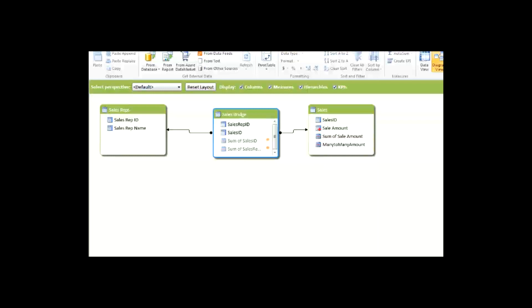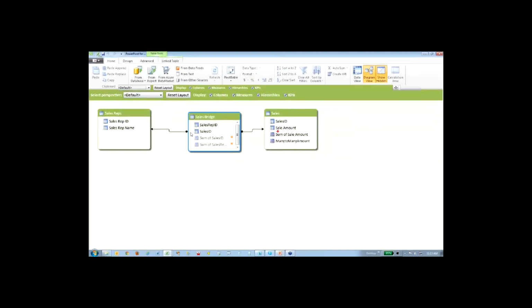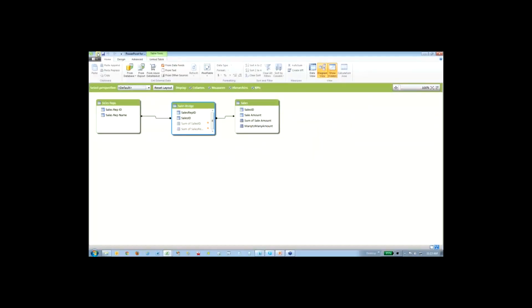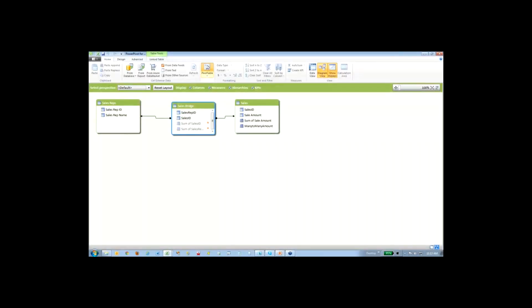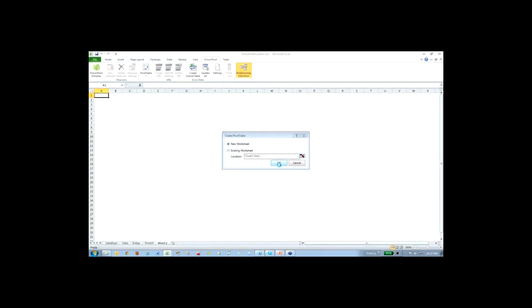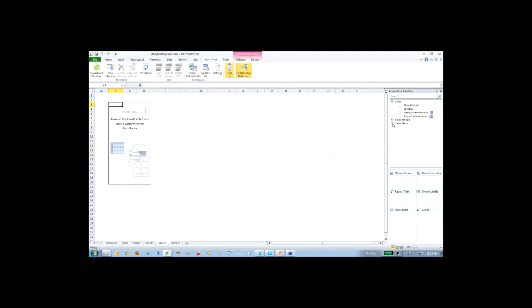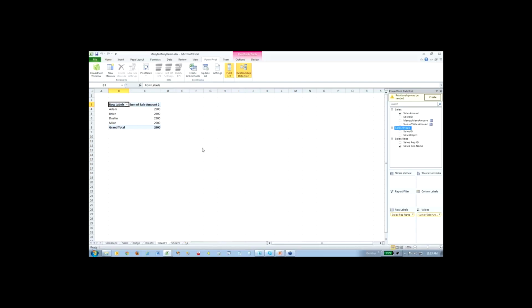It gives you a Cartesian product of that, and I'll show you what that looks like. So let's go back to my sheet here. I'm going to create a new sheet, and let's create a new window off that. So I'm going to hit Pivot Table window here, and if I drag over, say, my sales rep name, and then from there I grab the sale amount just off of that table and drop it in here, you'll see what I get here.